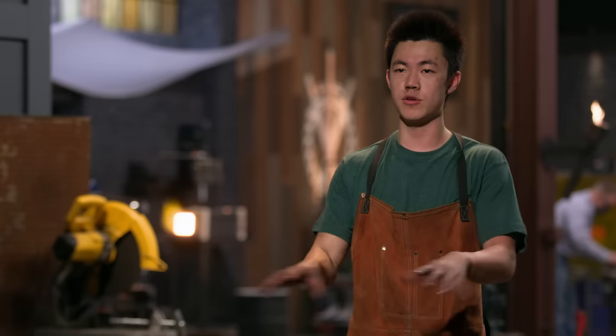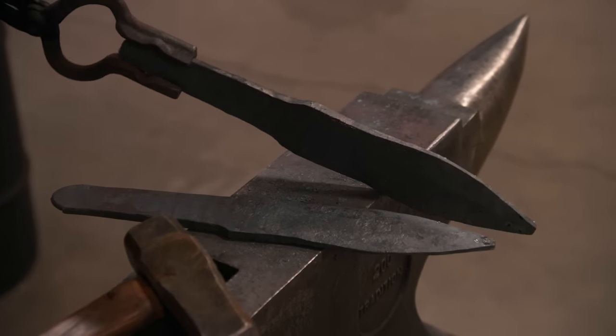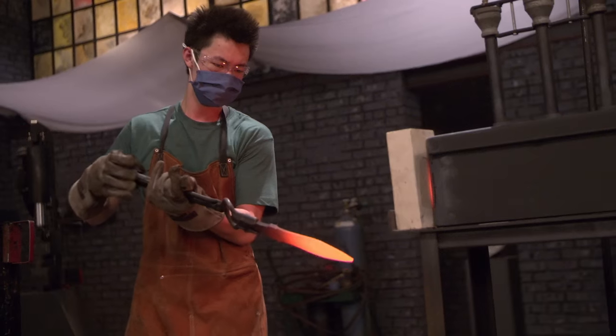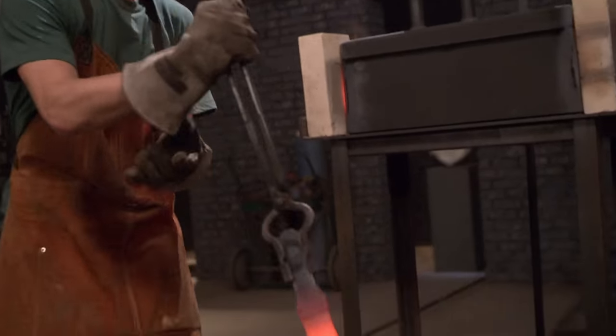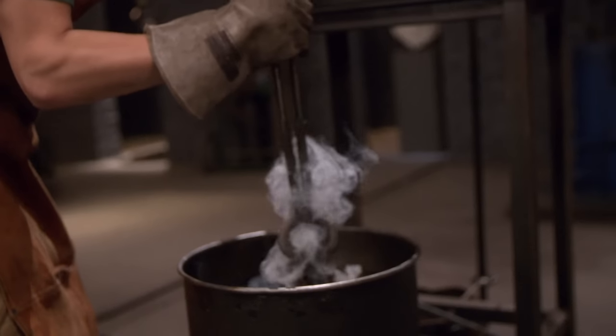Right now, I have them all forged to shape, fit to dimension. Just want to get them ready for heat treat now. It's time for Le Quench. So I decided to do one at a time. Oh, we got a quench. The temperature of my first blade looked perfect. Now it's time to put blade 2 in the fire.